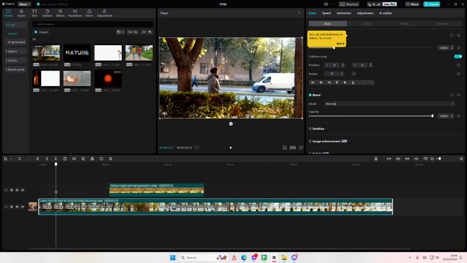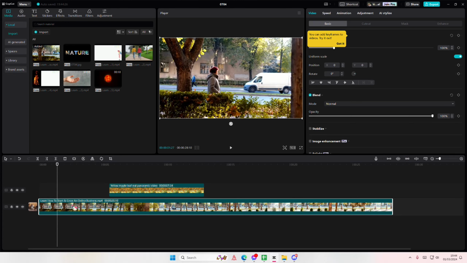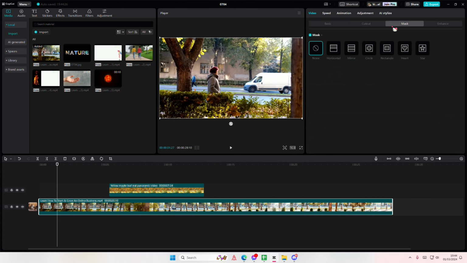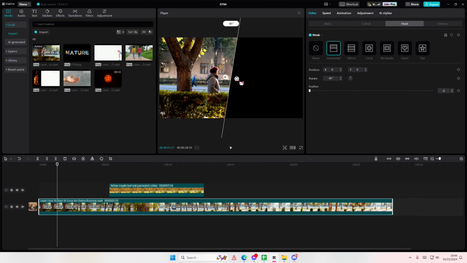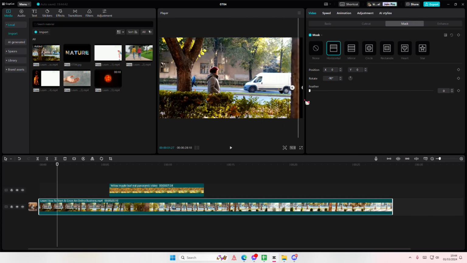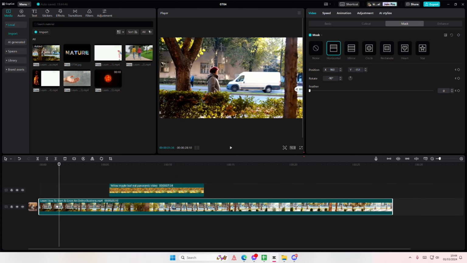and as you can see there's like a tree here, so I'm just going to add like a mask. So go to mask here and select horizontal and mask it this way, like rotate it this way, and then place it on the right. Then you're going to add a keyframe here, and then when it moves you're going to just drag it here, and I'm going to feather it out just a little bit to make it a little bit more natural.